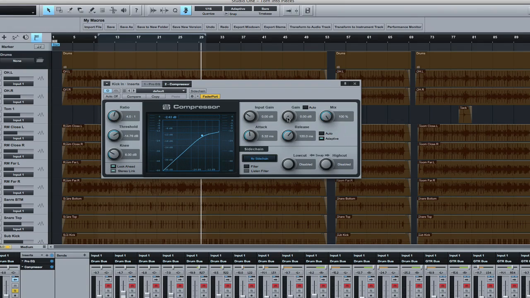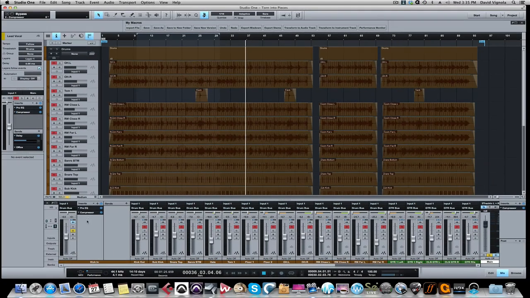Should be cranking up the gain just a little bit. We're doing about 2 dB of gain reduction, so we'll want to boost it up a bit. 4:1 ratio, not a ton of compression, kind of a soft knee. So it just tightens it up a little bit, just grabs the peaks and pulls them down. Not a lot of compression here. Okay, so that was the inside kick mic.